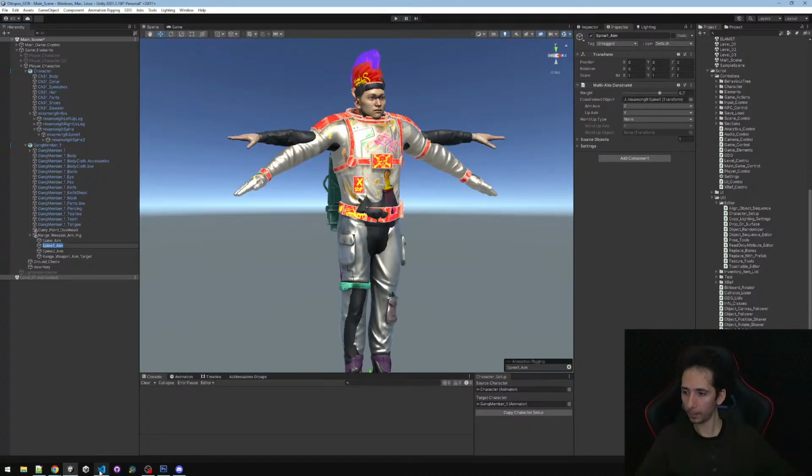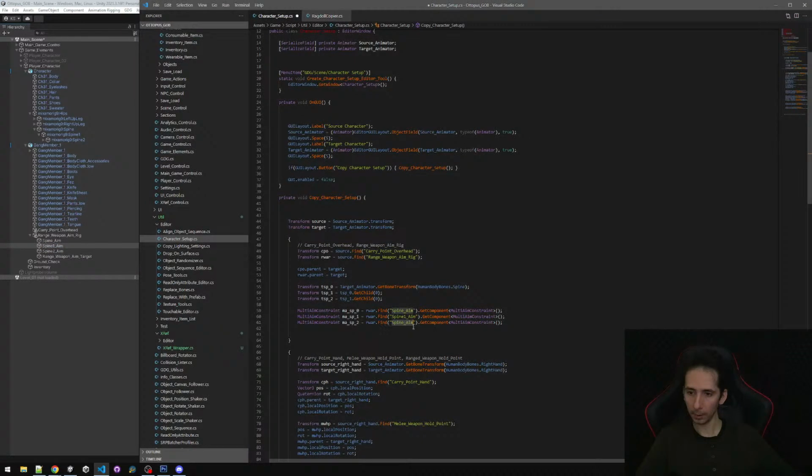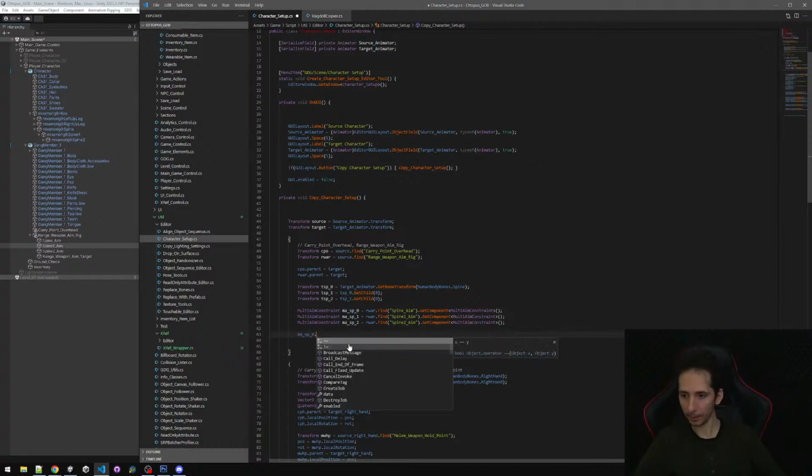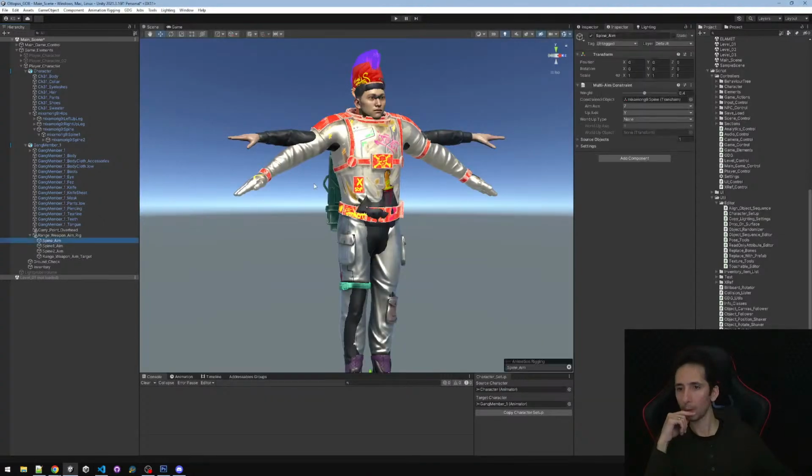Spine 1 aim is gonna be here, and spine 2 aim is gonna be here. Okay, so let's set the constraint, or how can I set anything? Constraint object.